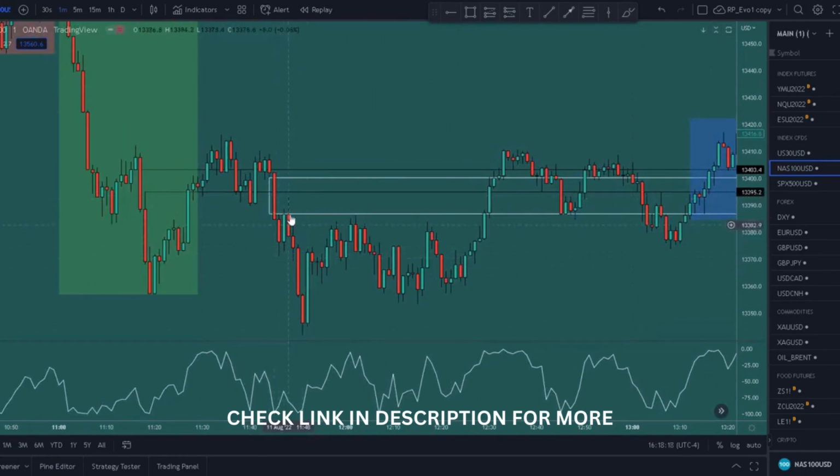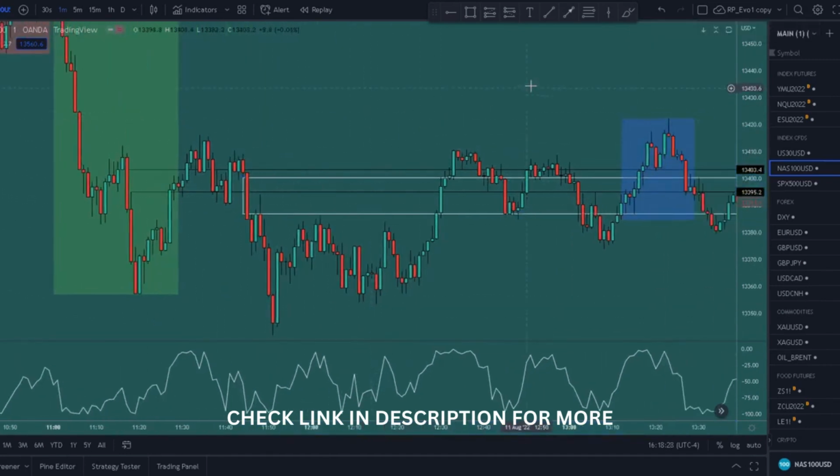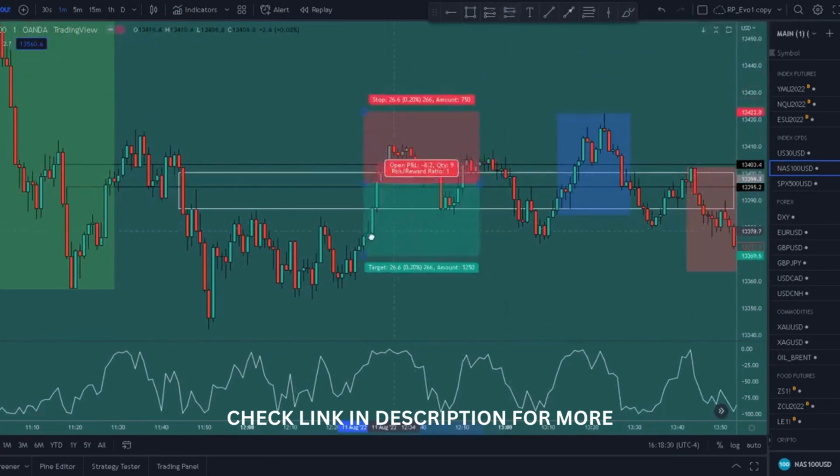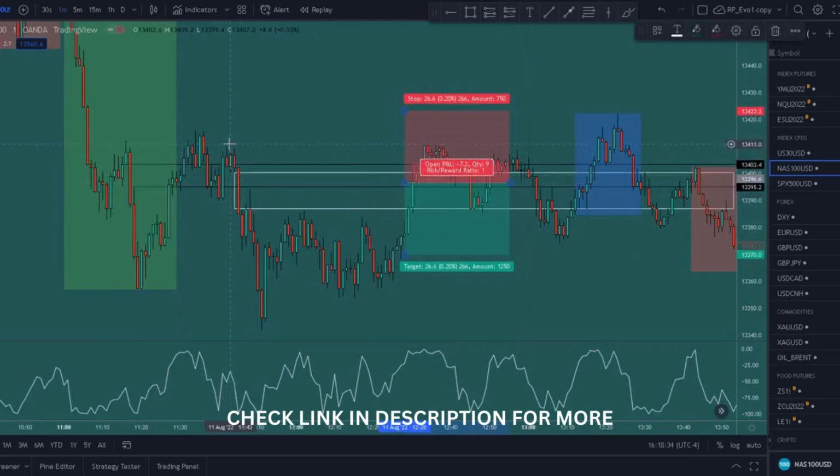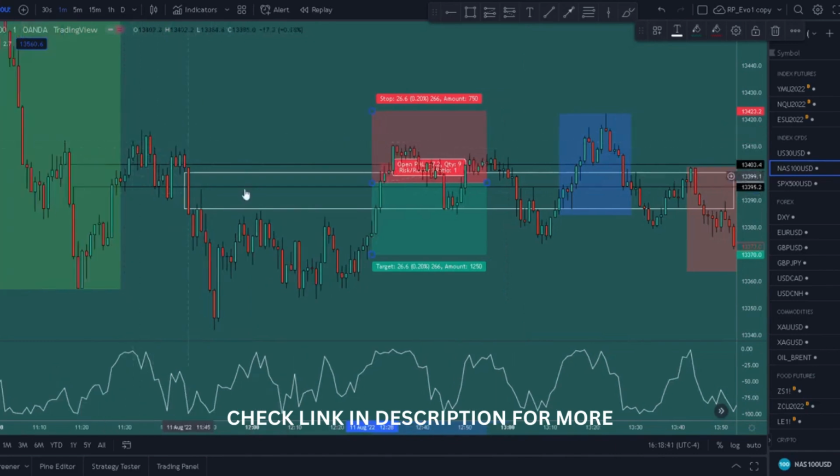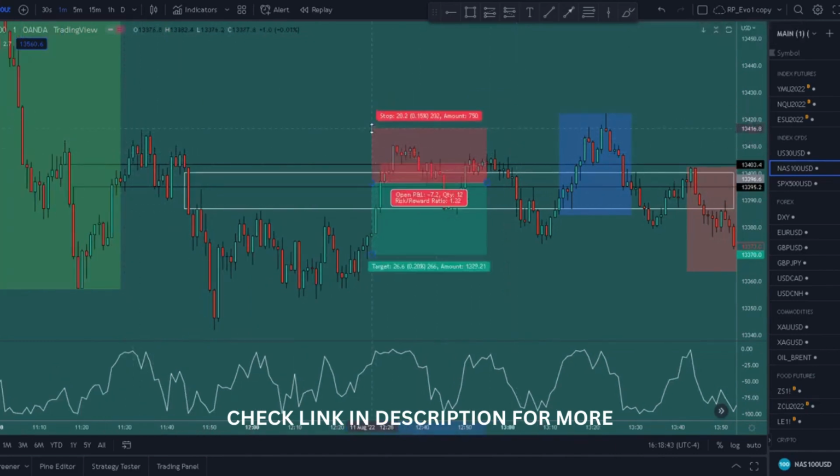Again, we disregard this. This is not a big move to me. This is much more meaningful, so I would look at this fractal here. So we have two imbalances. And let's say you do decide to go in just based on the fact that there are two imbalances. If you look at this fractal, it did go above the first one. So the second one was above the first one. You might want to enter, and your stop loss would just be slightly above this high.